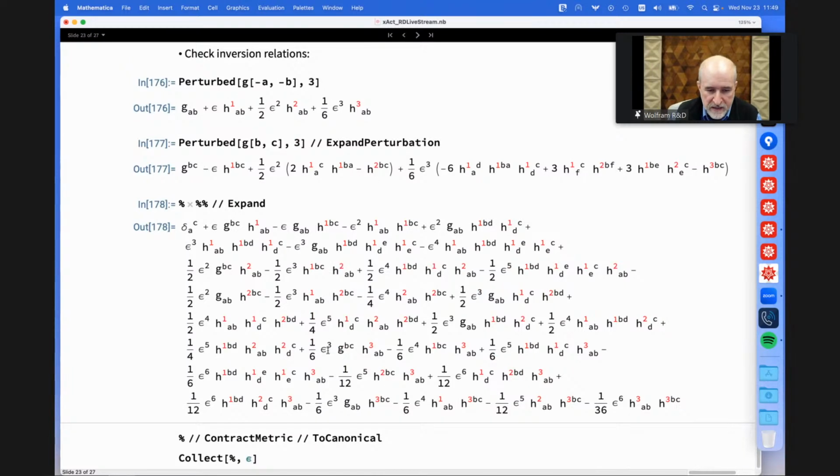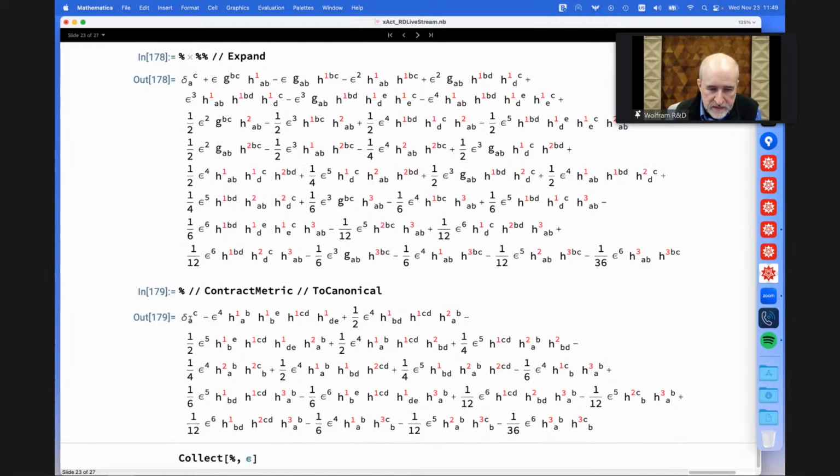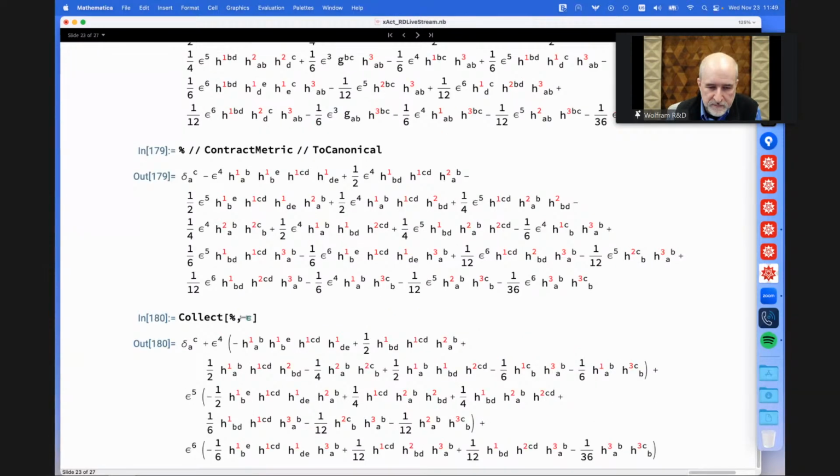There are lots of terms here. Now what I'm going to do, you see the explicit metric factors, I'm going to contract them. See how this B and this B could be contracted. So I contract them with ContractMetric, and then, as usual in xAct, at the very end, always ToCanonical. You do that, you get the delta that was there before, and now we Collect. That's a Wolfram language command. And you see, the result is the delta, as expected, plus terms of higher order than 3, of course. Residual terms of order 4, 5, and 6.